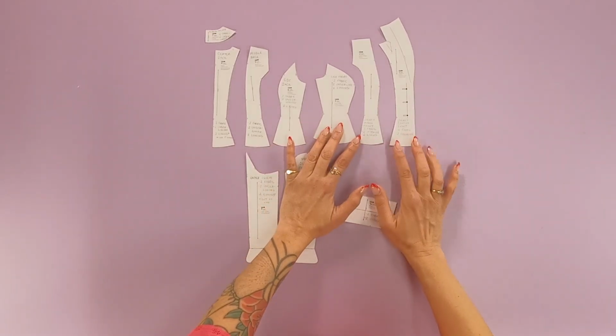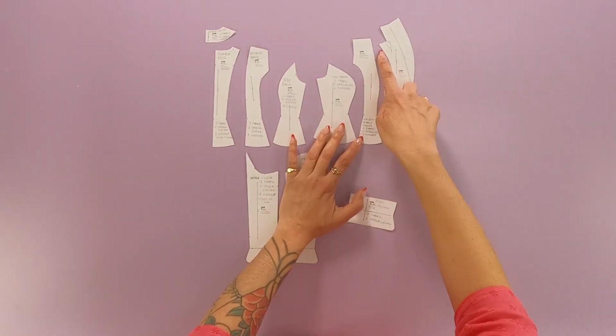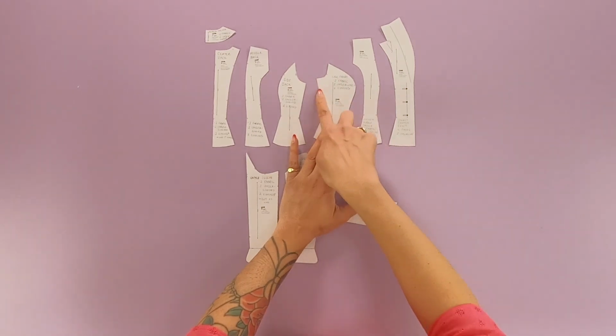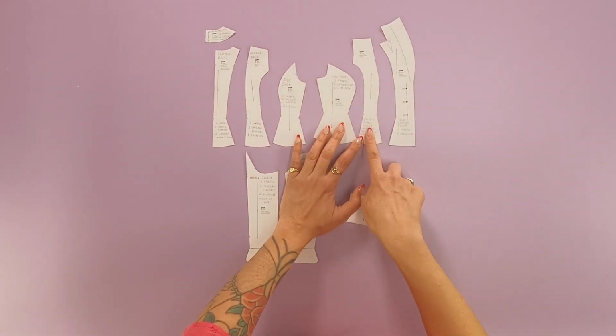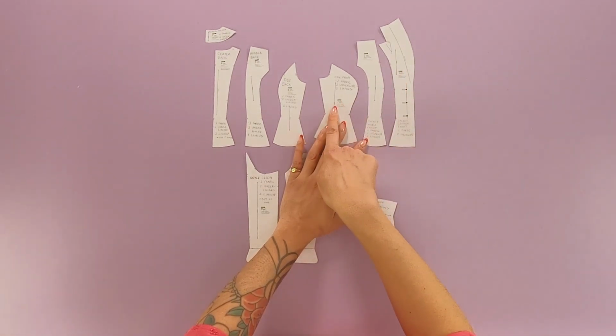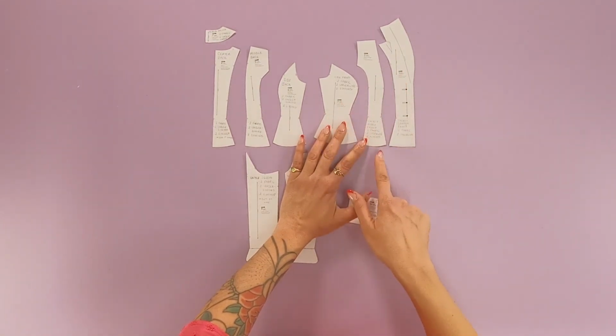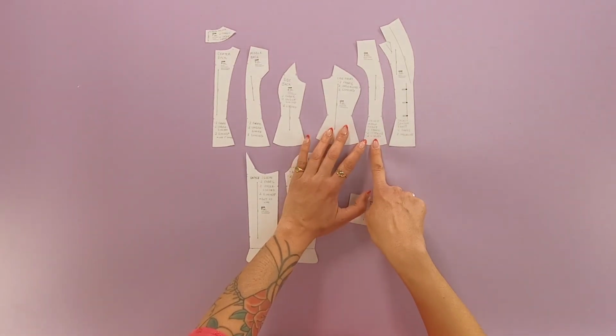What's unusual about this jacket is that it has 2 princess seams on the front and the back. So you have a seam here and then a seam here, and here's the side seam. So piece 2 is your jacket middle front, which gets sewn to the jacket center front and the jacket side front. For this piece, 2 fabric, 2 underlining, and 2 lining.